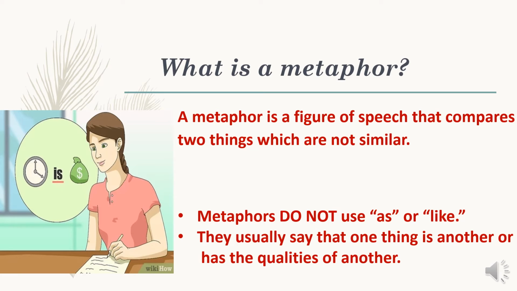But remember this very carefully. Metaphors do not use as or like. They usually say that one thing is another or has the qualities of another. So remember very carefully that metaphors do not use as or like, they just say simply something is another. Look at this picture. You will find a metaphor in it. Think about it. Yes, time is money. So this is a metaphor.